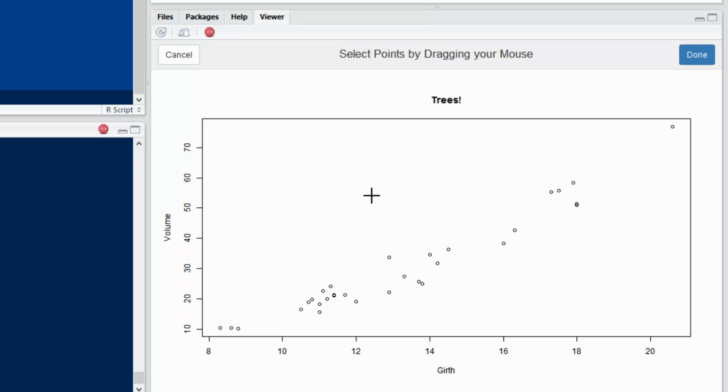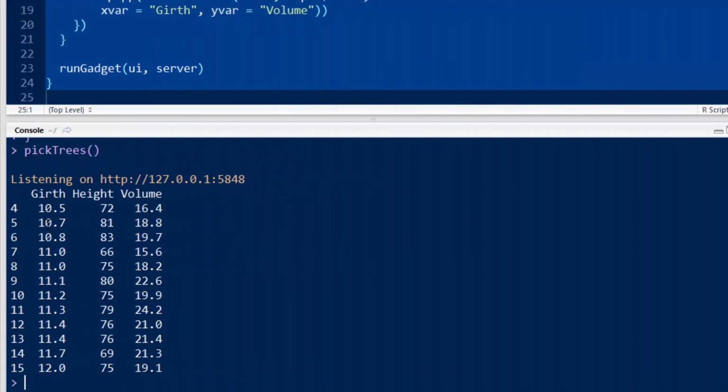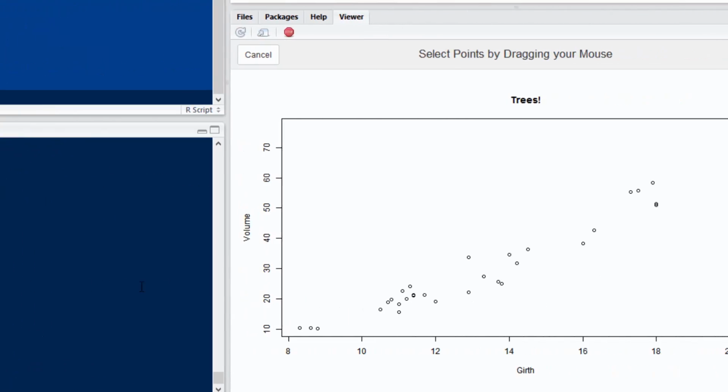Now what I can do is select, say, this collection of points right here. And now that I've selected it, I can actually move the box around, by the way, but I want those points right there. Then when I click done and go over here, it's given me those data points. So you could, for example, assign this to treesIPicked.